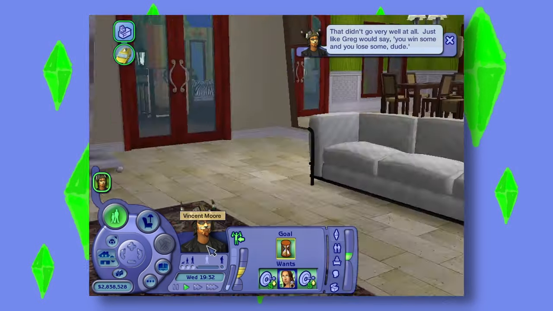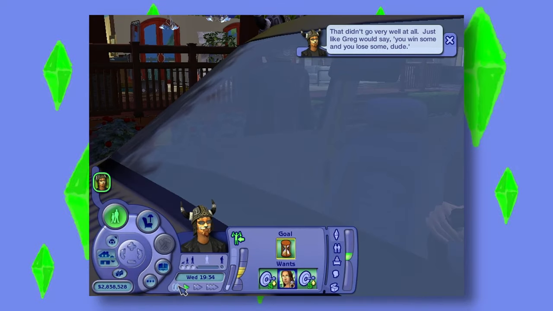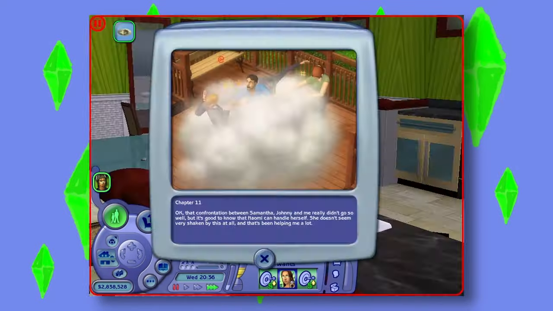That didn't go very well. Just like Greg would say, you win some and you lose some, dude. I think many people say that. Okay, that confrontation between Samantha and Johnny and me didn't go so well. But it's good to know that Naomi can handle herself. She doesn't seem very shaken by this at all. And that's been helping me a lot.